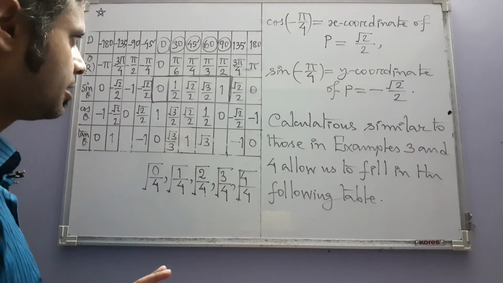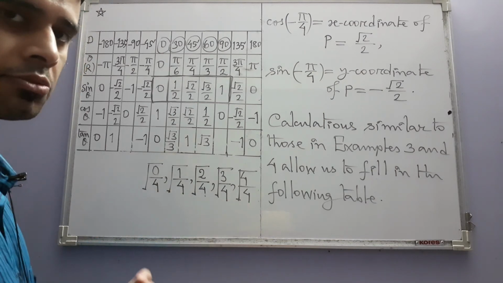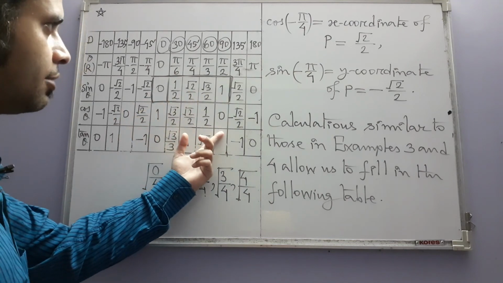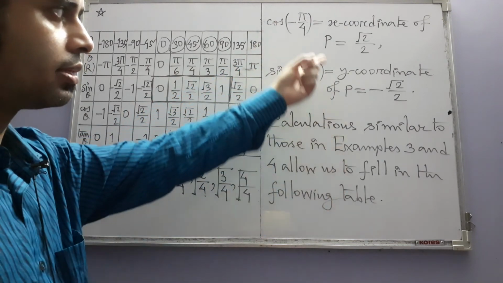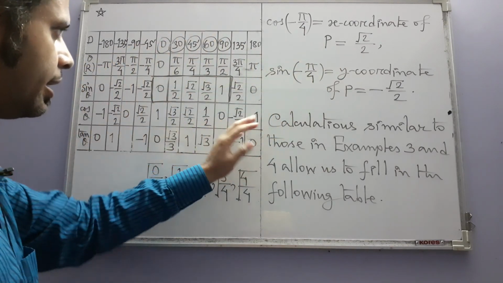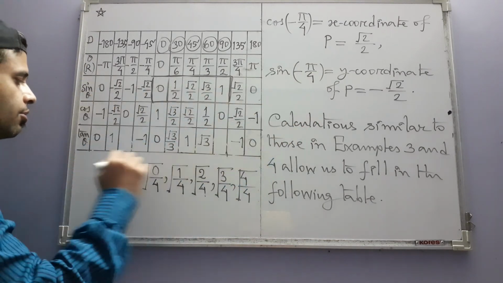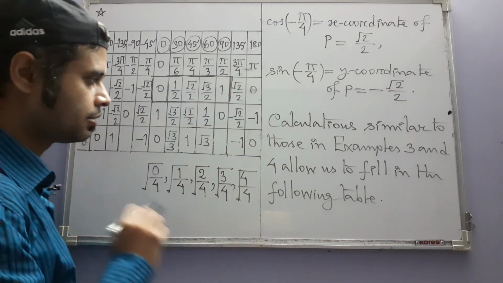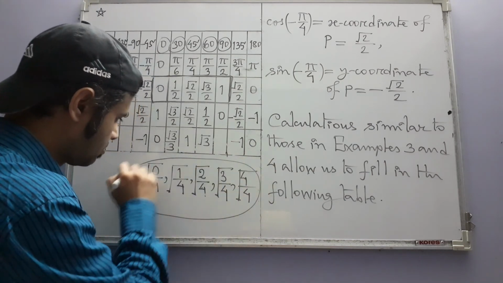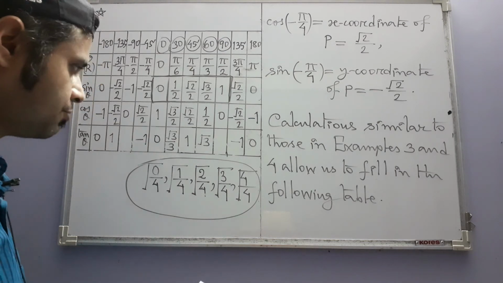If you know sine theta, you can calculate cos theta, because sine squared theta plus cos squared theta is equal to 1. And if you know these acute angle sine theta and cos theta values, the way we have calculated the other values, you can know the other negative and obtuse angle values. And once you know sine theta and cos theta fully, you know the other trigonometric function values. So with this, I am ending this video.